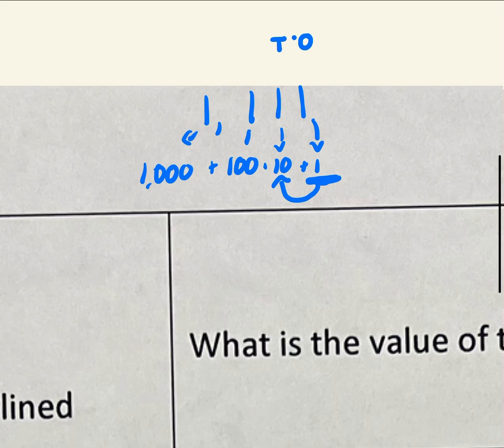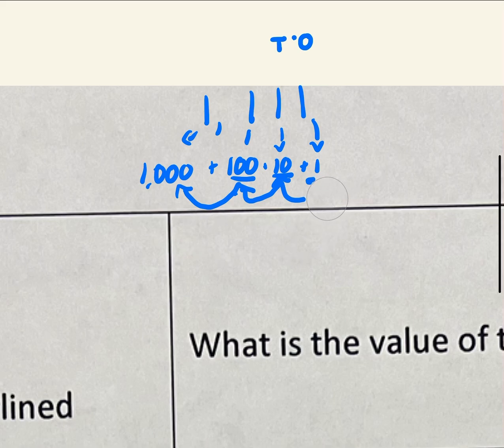Same thing from my tens to my hundreds. I have 100 and I have 10. Well, I know it would take me 10 tens to reach that 100, meaning that 100 is 10 times greater than that 10. Now I go from my 100 to my 1,000. Same thing. I know it would take 10 of my hundreds to reach that 1,000. So 1,000 is 10 times greater than 100.